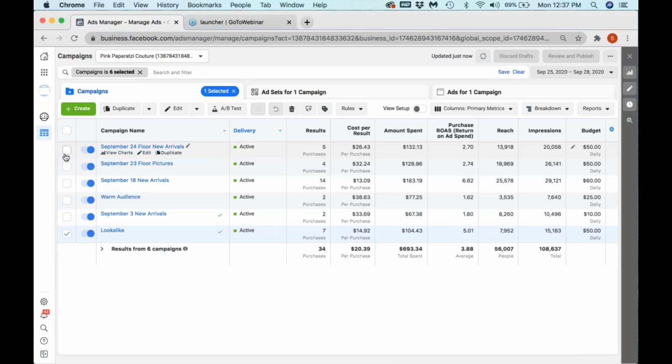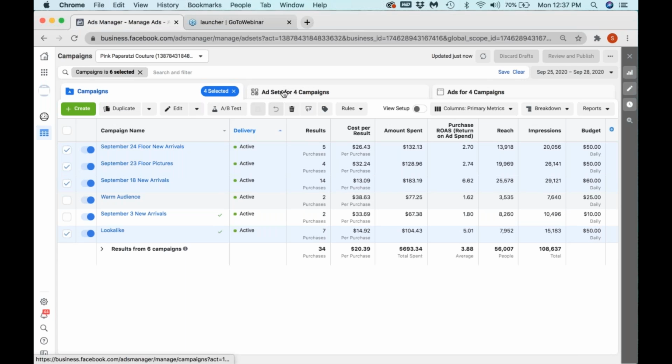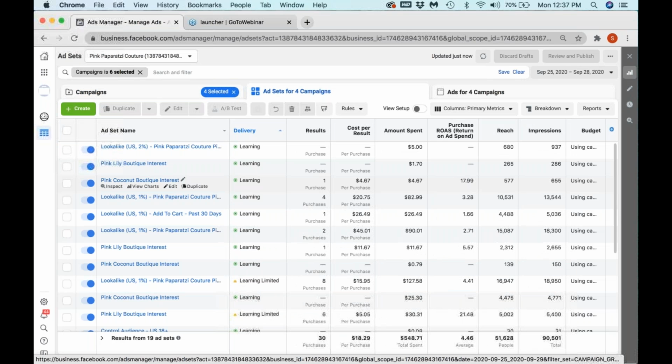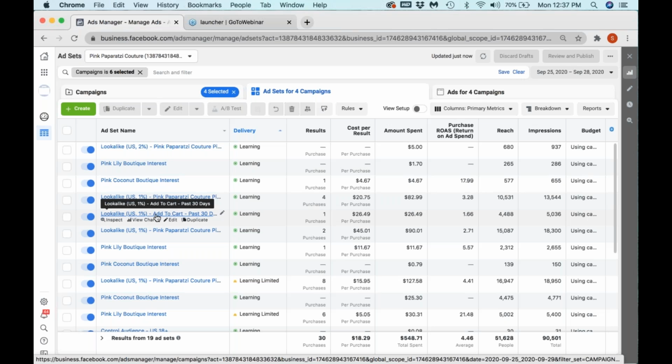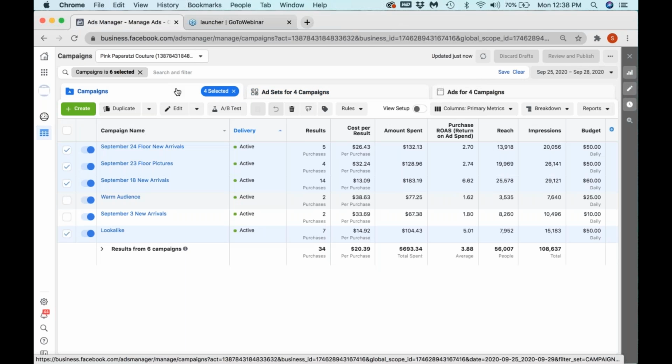Also, I wanted to ask, all of these 3 and the lookalike, my main question is, will we wear out this lookalike US 1% purchase? No, we will not. Okay, because it auto-populates and changes. So we never have to worry about that because that's our best audience. I just didn't know if using it for every campaign would be too much. Oh, it's in every campaign? Pretty much. Like, I'll show you. Okay, yeah, you could wear it out. Yeah, very possible. That's what I'm wondering.